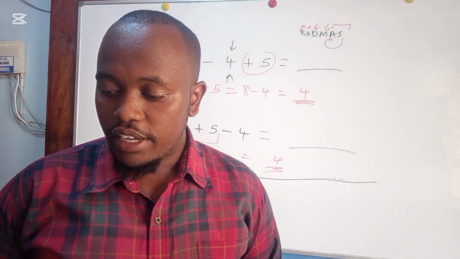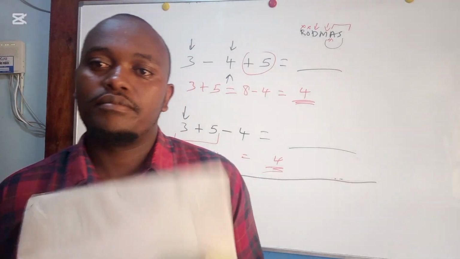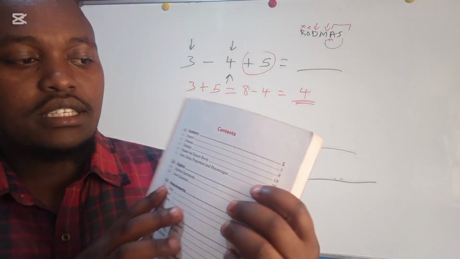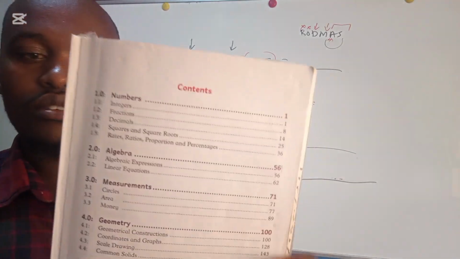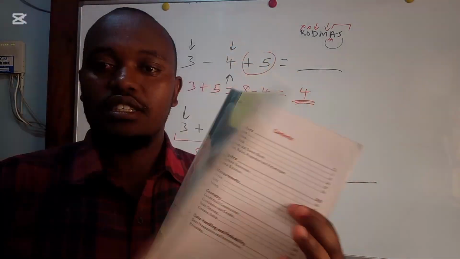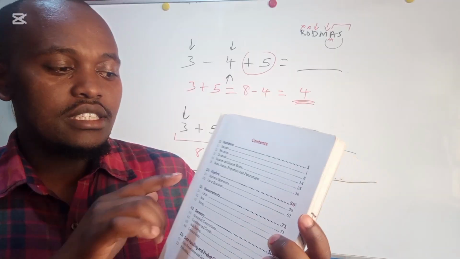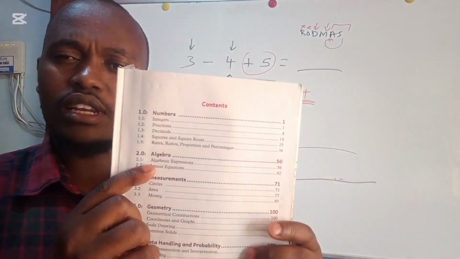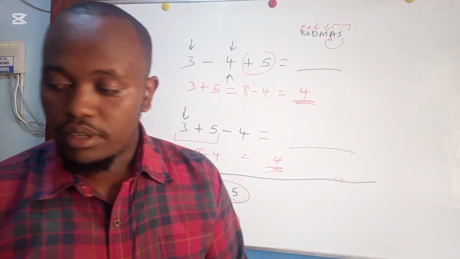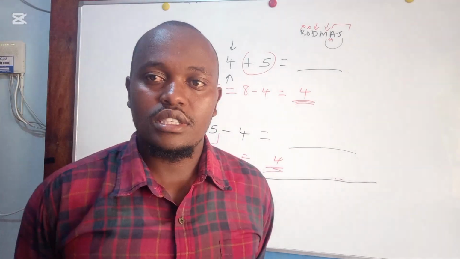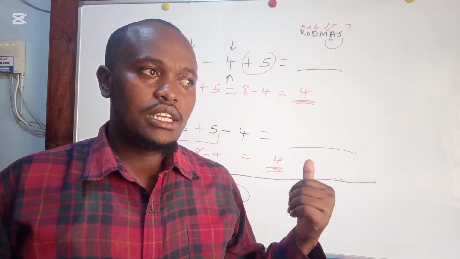We are doing numbers. We were here in numbers, integers, and fractions, and decimals. We have revised those 3. And my assumption is that you have already covered it in your class. Now, in the next part, algebra, you're going to encounter a lot of areas where you need to use these. And it will be a little bit complex because it will use unknowns like x and y. So if you don't understand this, you might get challenges in that area too.